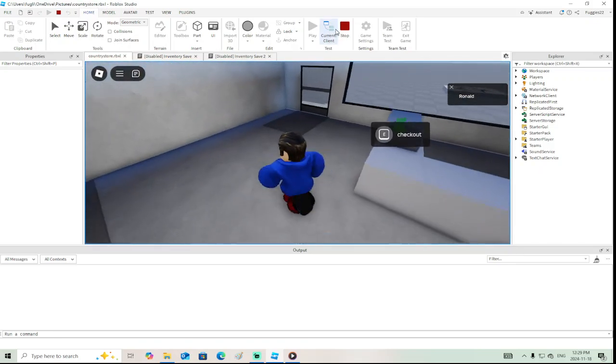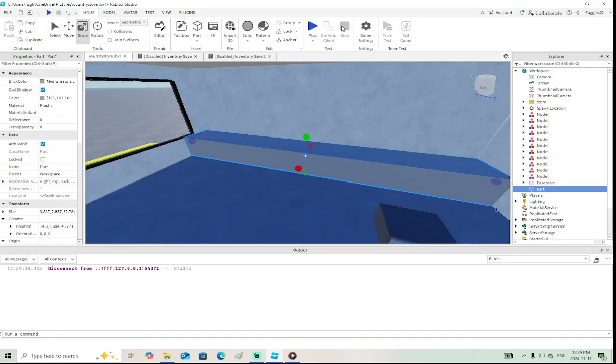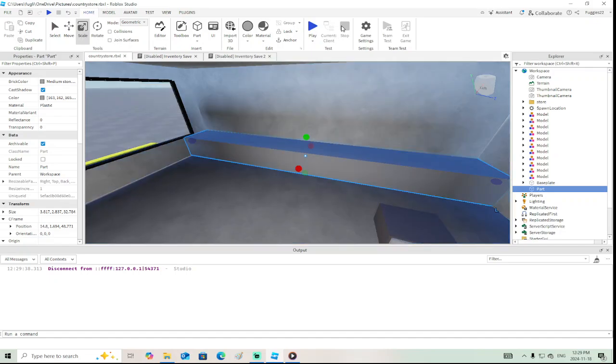But we will be able to give the players items, and there's two ways you can do it. You can give the players items that they don't save, and then there's a way that you can give players items that it does save to a data store. So we're also gonna go over that, depending on what you want to do with that.